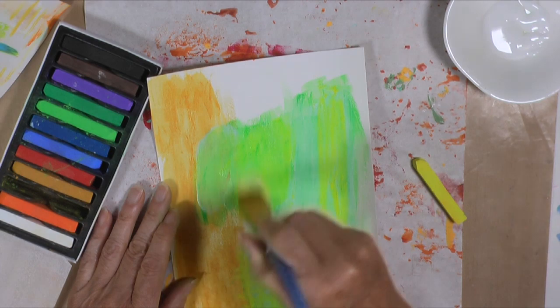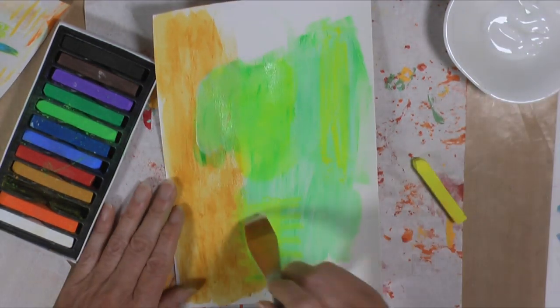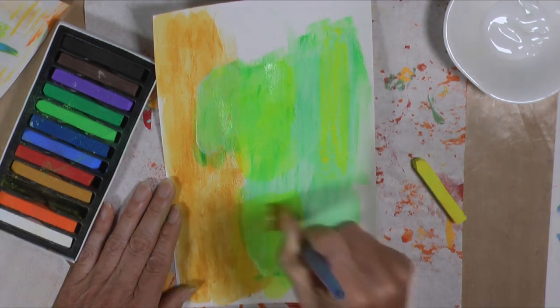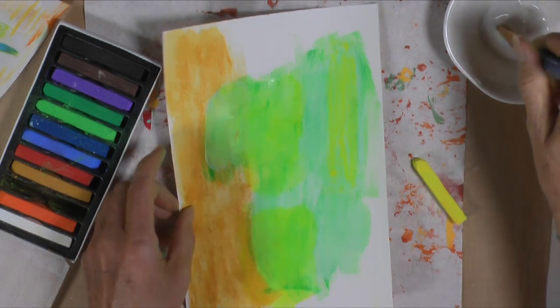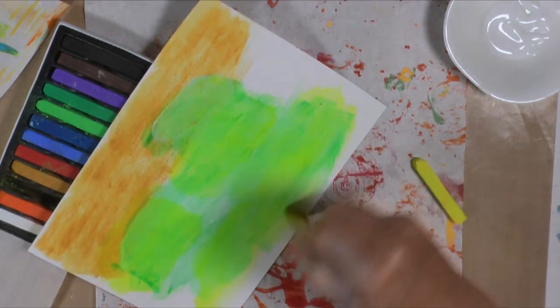That's what I should have done in the first place instead of putting the white on, but that's okay because that little rabbit trail will lead us someplace we hadn't thought or intended to go, and we might like it. We might not, but we might. Okay, I like this much better.